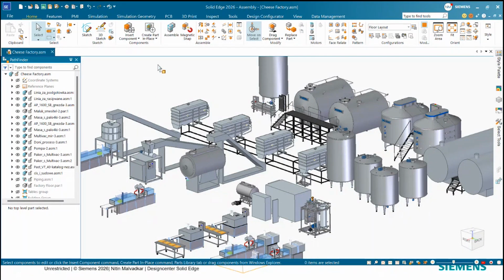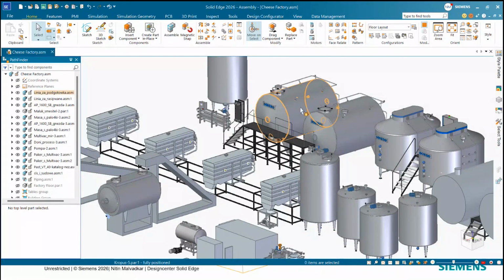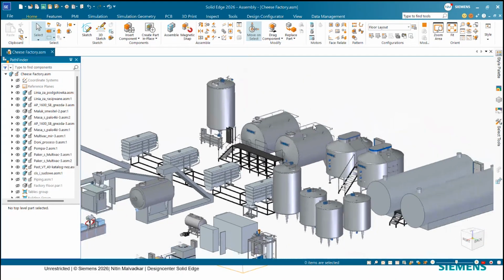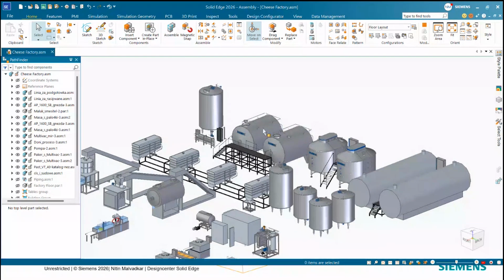Next, what we wanted to look at was the fast locate box display. You'll see that if I take my cursor over this cylinder, it's highlighting the cylinder, selecting the face as well as the edges. Let me come out of this. Now you can see that it is selecting the edges as well as the face. Since this is a relatively medium-sized assembly, it's okay. But if you have literally thousands or millions of parts in it, it becomes very difficult to select those components.